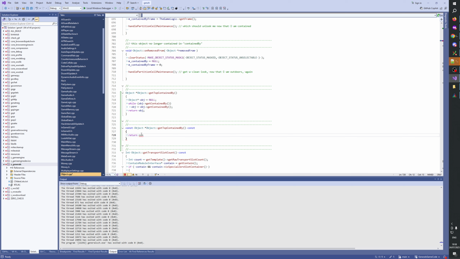Const cast this. What am I writing here?